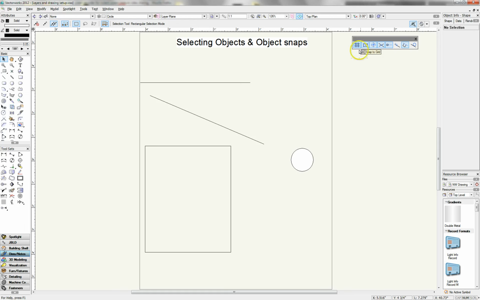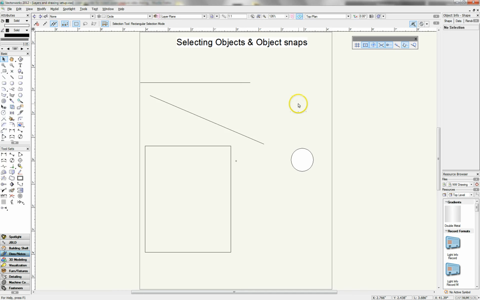Never, never, never, ever. We have Snap to Object, Snap to Angle, Snap to Intersection, Smart Points, which is really a nice thing, and Snap to Distance. Now, I don't use Snap to Distance very often, so I leave it unselected. And then Smart Edge. And then we have Snap to Tangent. You will use that a little bit, but I usually leave that unselected.